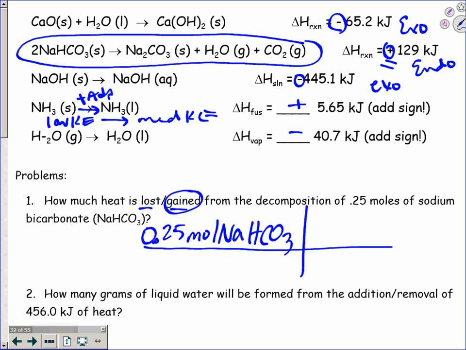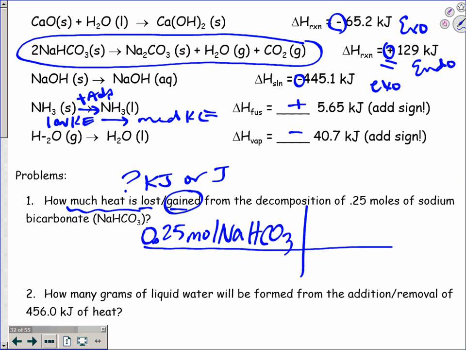Okay. So we're going to have to use the ratio, but in relationship with the heat, not just any old product. You'll notice this question is not asking about a product. This question is asking what? What unit is it looking for? It's looking for joules or kilojoules, right? Because that's what heat is usually expressed in. So what we have up here is a balanced chemical equation. 2 moles of sodium bicarbonate are decomposing to gain how much heat? 129 kilojoules, right? So 2 moles use that much energy.